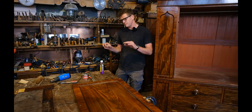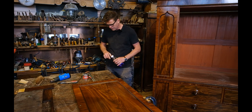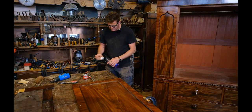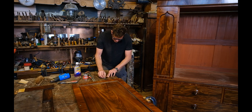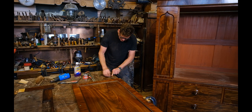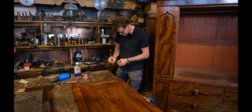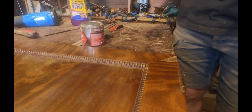Now we've got a veneer patch fitting as well as I could have hoped for. I'm just going to use a little bit of metal wire wool - as you've seen me use many times - to clean things up. Just going to clean up this little piece of veneer here ready to be glued in. That's really brought the grain and colour out already, and I've been very - I don't know, would you call it lucky? - with the colour match. Now that we've got a clean patch, it's ready to go onto the door.